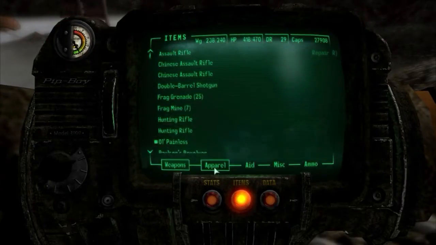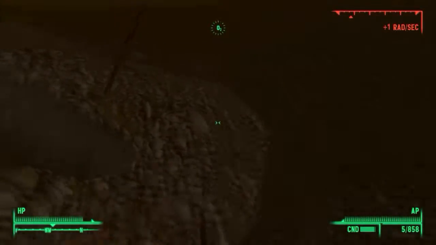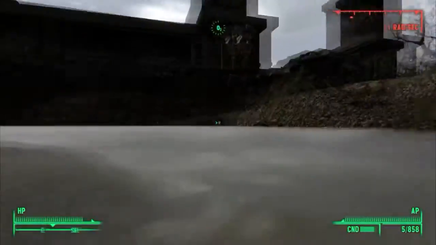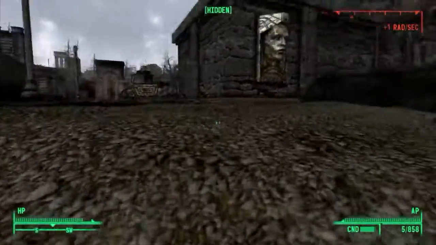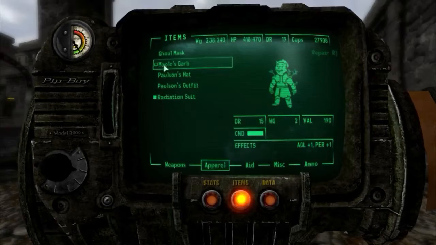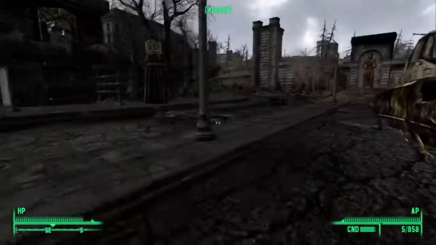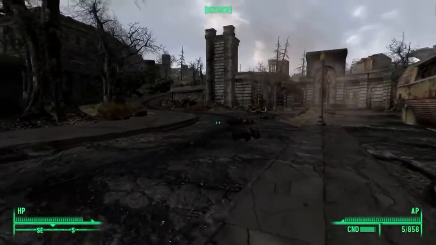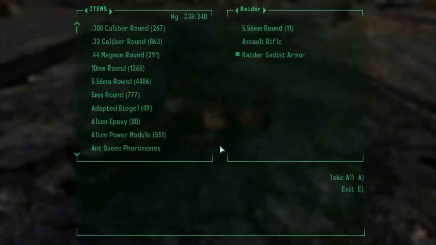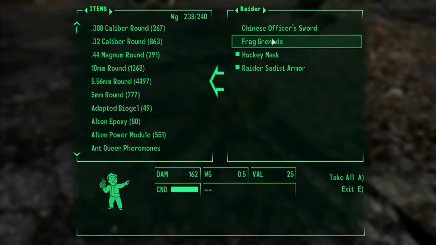Let's take a swim. Pop on our radiation suit. Go skinny dipping. Just want to see if there's anything down here. No, there is not. Okay. Cool. Hope you enjoyed that waste of time. Let's put on some good clothes again. You never know. It looked like a at least somewhat unique little area, so I figured it was probably beneficial to take a peek under the water. See if there was anything cool. There wasn't. I learned my lesson.